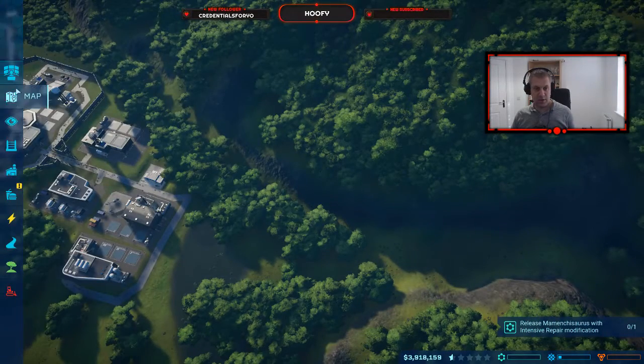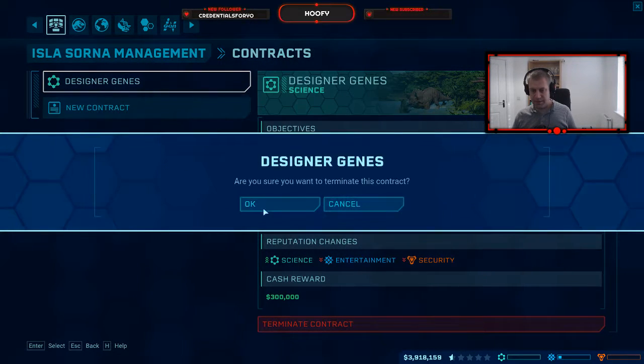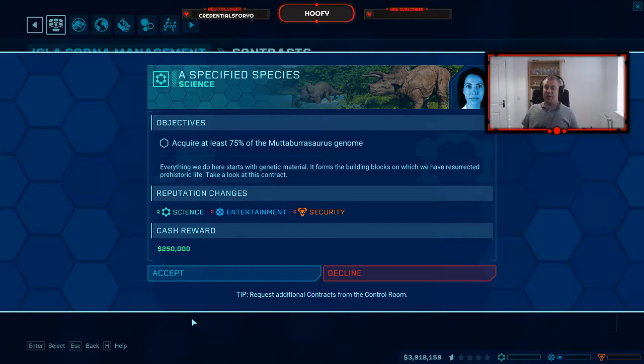So I'm actually going to turn that contract down, because by the time I've got the reputation for the science mission, it's just going to take too long. So terminate contract. New contract from science. Word is that a new contract is available. Acquire at least 75% of the Mutaburrasaurus genome. We'll give it another shot.